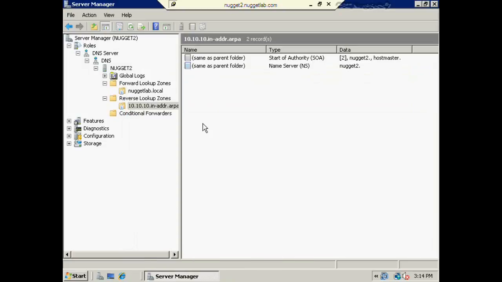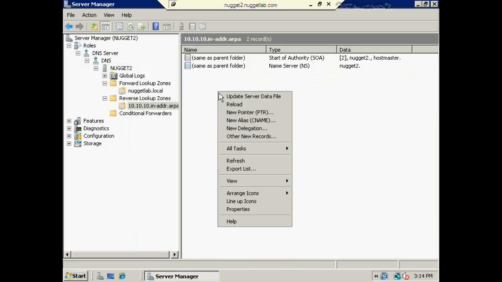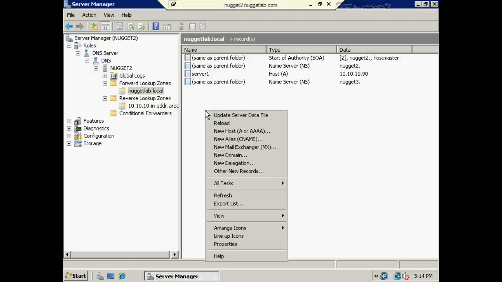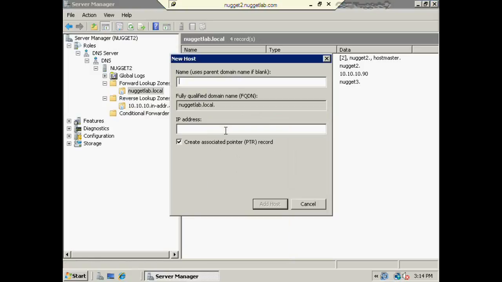All right, so let's see how this is going to work. Now, I could, again, right-click here and choose a new pointer record, and pointer records are what we use in reverse lookup zones, but instead I'm going to go up here to do what would more likely occur, and that would be to create a new host record, and then I'm going to have it automatically create the pointer record for me. So maybe the host record I'm looking for is Lenovo 64. That's my laptop over there to my left. 6.01, okay? And then its IP address is, hopefully I'm remembering that right. Then I'll add that host in, and it was successfully done.